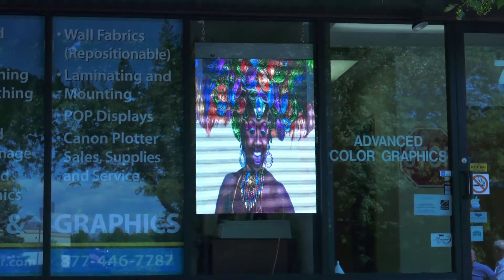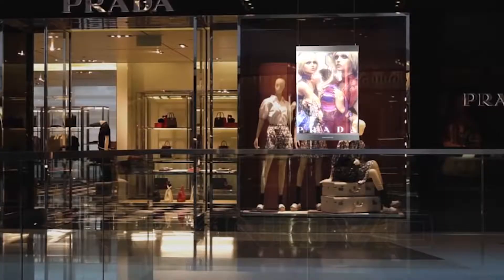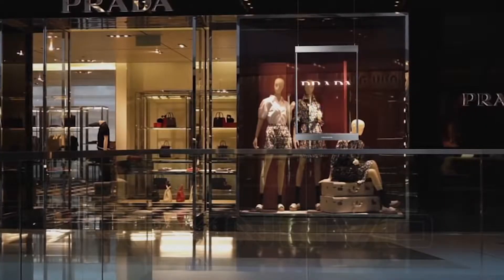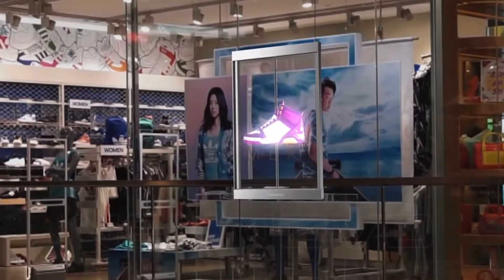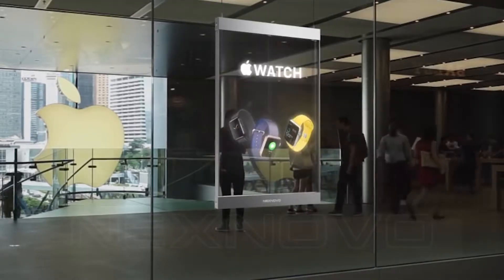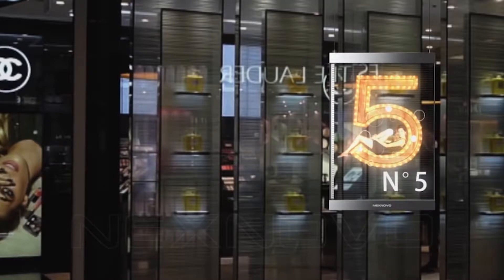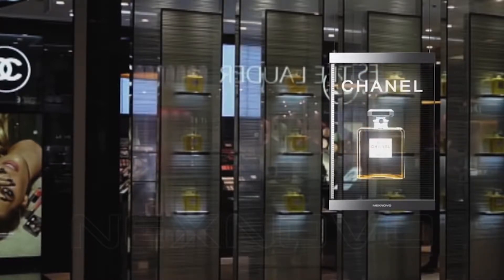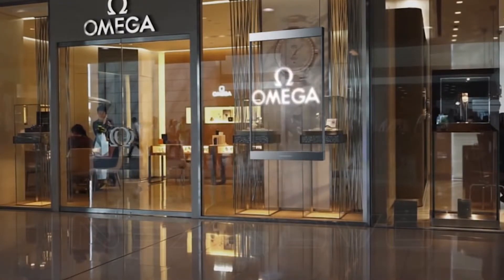It's done instantly and changes can be made instantly without the distribution costs anymore. With a digital LED window poster, distribution can be done with just a click. Think about that — being able to control your regional messages. You have a network of stores across the country; instantaneously you can control those messages in the storefront. You can change 400 messages at once, or just two, anytime you want. It's saving corporations millions — and hear me out when I say millions — millions of dollars in being able to change their messaging across the entire country.